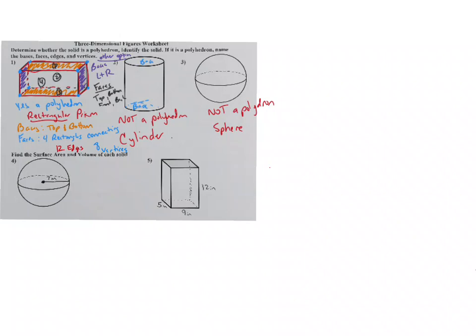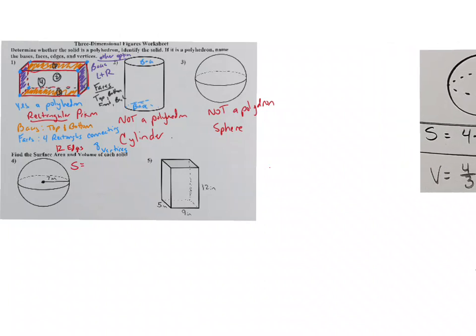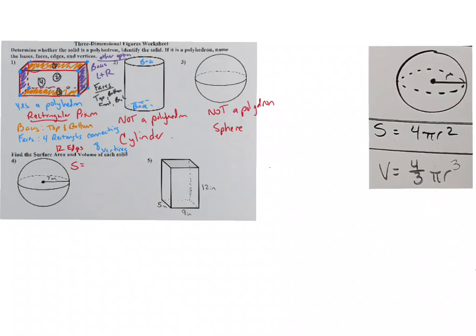All right. So 4 and 5 are find the surface area and volumes. We've been doing this in class quite a bit, so I'm going to go pretty quick here. So you have to remember that the surface area volume is this. So if you're not sure, you're going to look on your hint page. So for number 4, the surface area is 4 pi r squared. So I just write it 4 pi r squared.